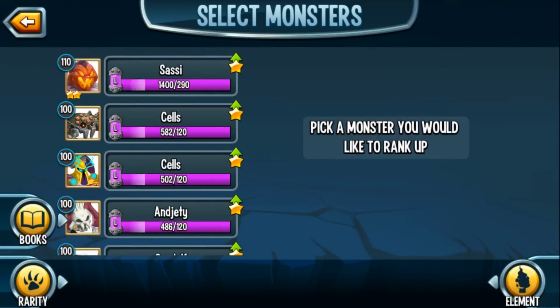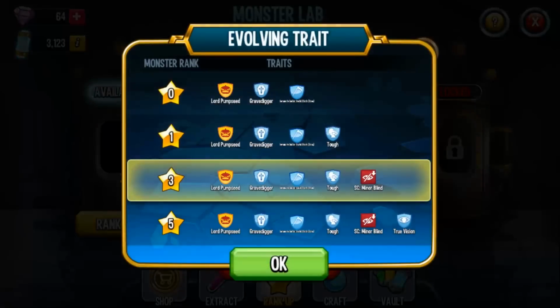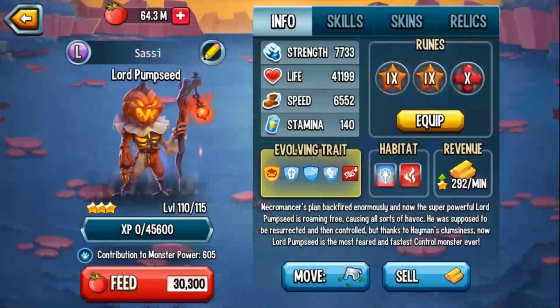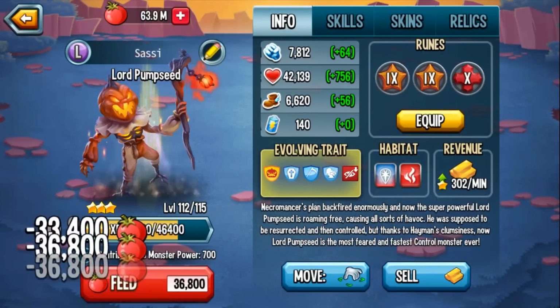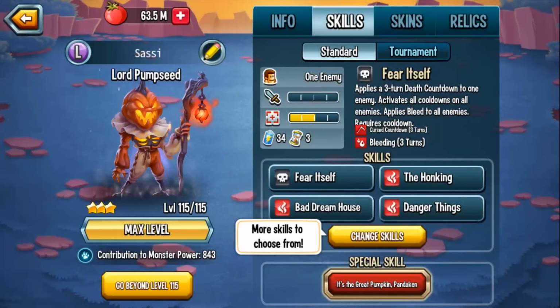At rank 3, this is when you get your evolving trait again, and when you also get your other skill. By the way, there's that minor blind, status caster minor blind. And so let's take him to rank 3. Alright, and so let's see the skills.